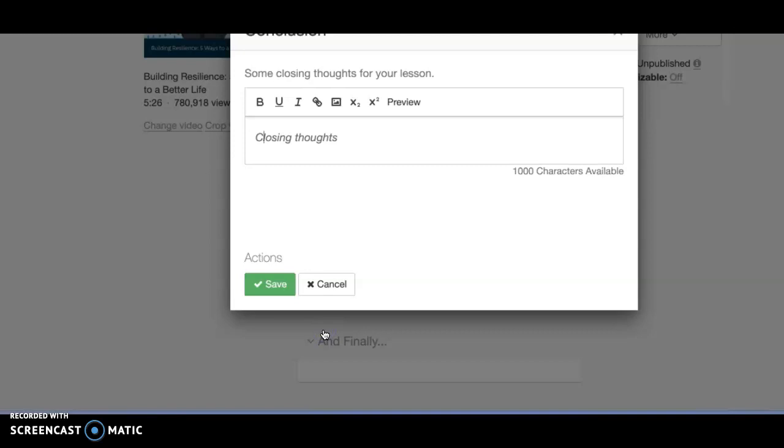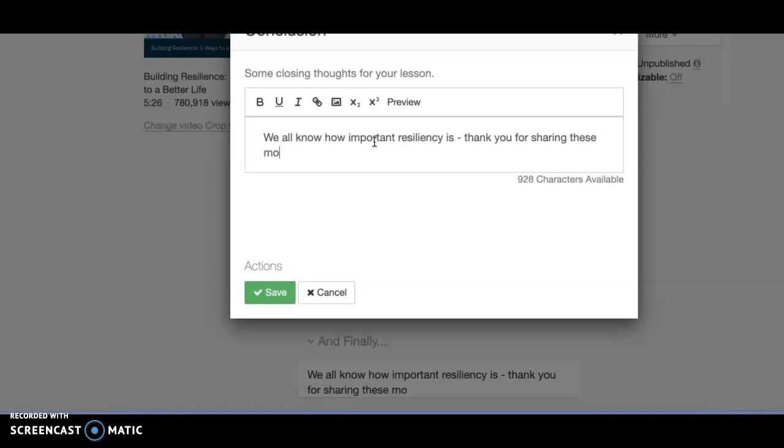And then finally, some closing thoughts of your lesson. Closing thought could be, we all know how important resiliency is.